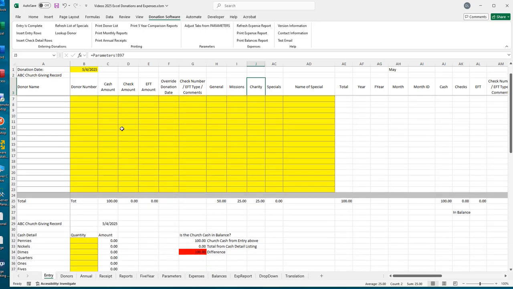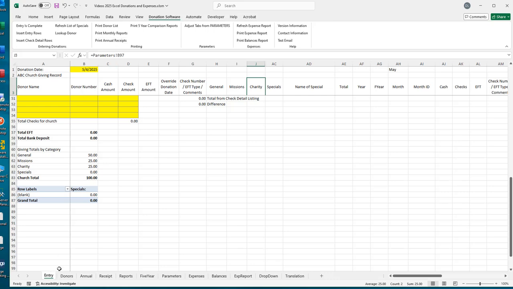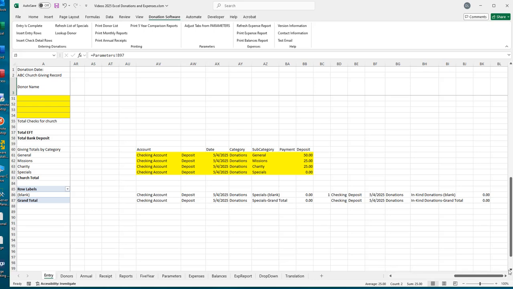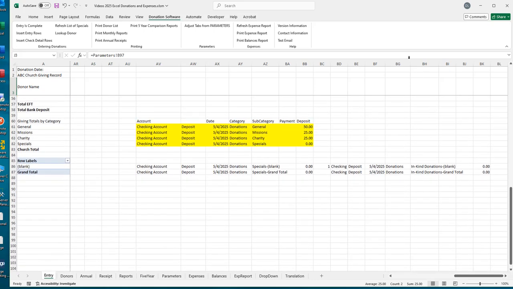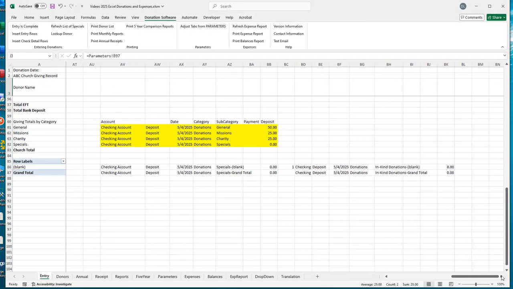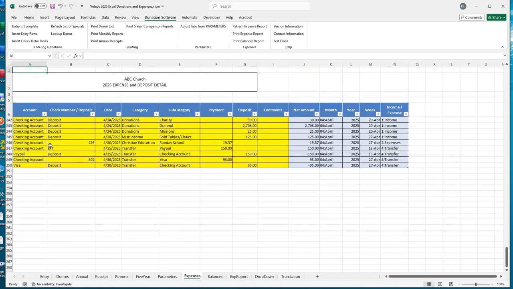Now the way we do that is we come down here to the bottom of our entry tab. We scroll over to the right, and over here in column AV, this is where we connect the dots between our donation categories and the account that's being used when we move these deposits over to the expenses tab.